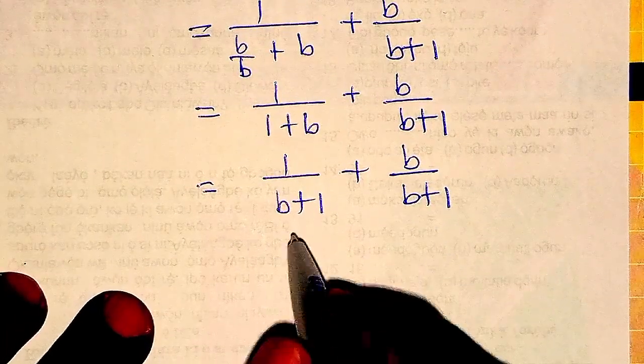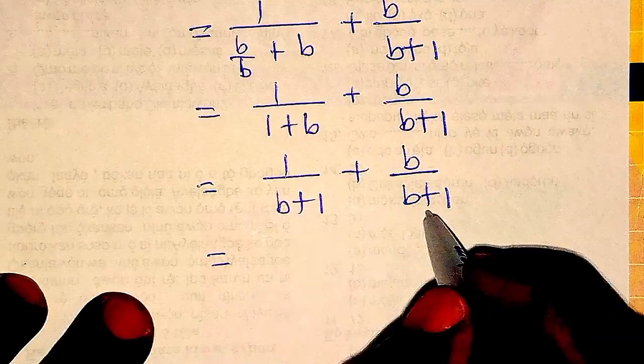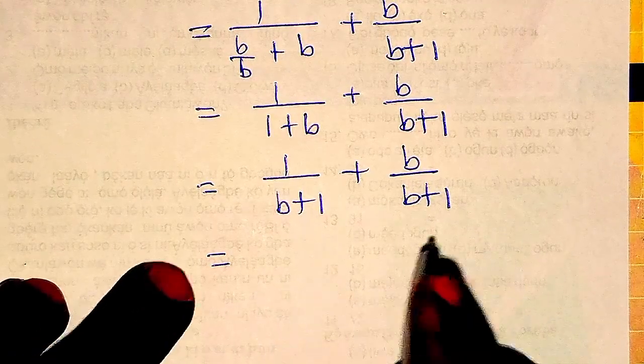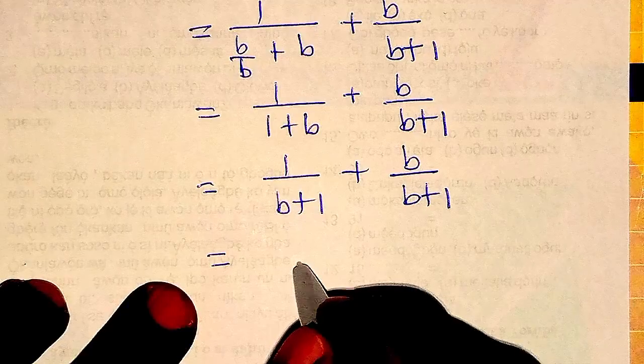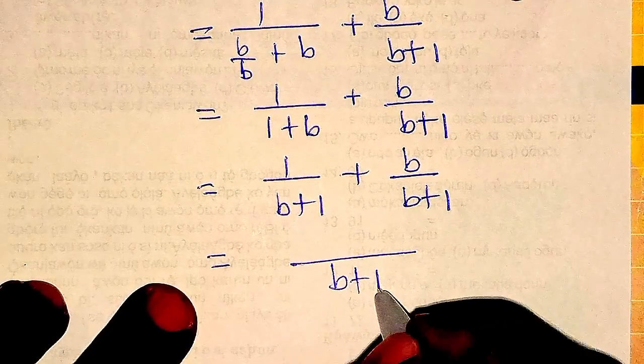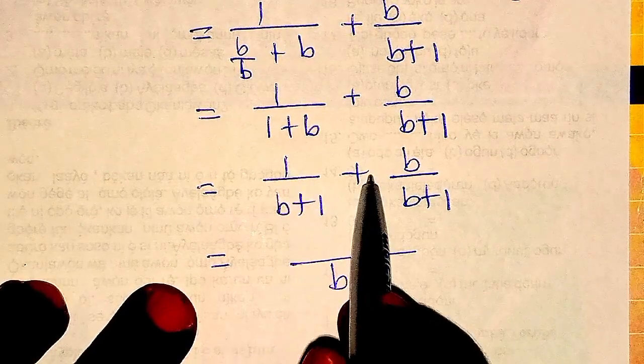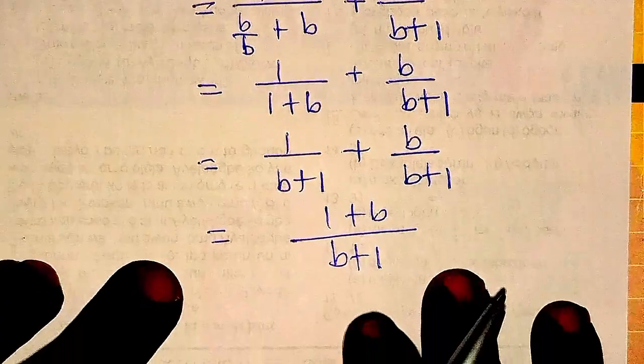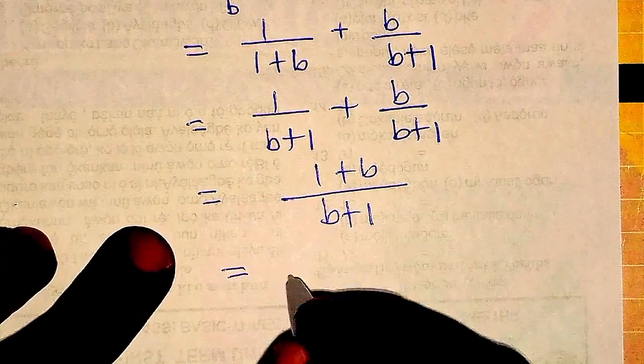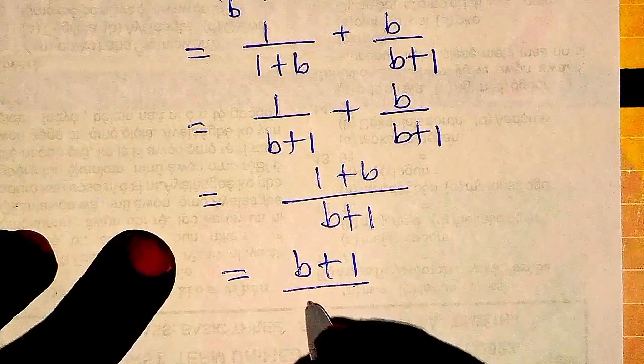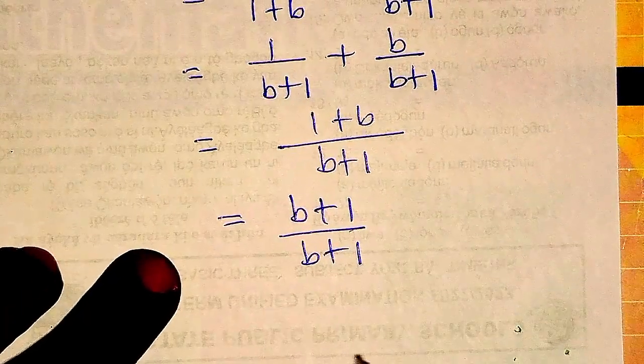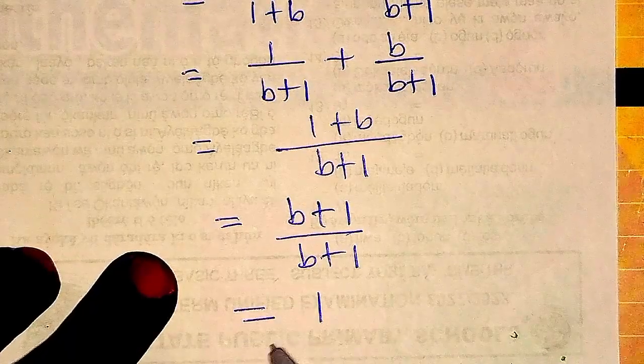So now from here, what are we going to do? So try to add all of this together because they are of the same denominator, we have B plus 1. And you know that this 1 plus B, 1 plus B, and 1 plus B is the same thing as B plus 1, so you can rearrange it having B plus 1 over B plus 1, right? So B plus 1 over B plus 1, we give us what? We give us 1.